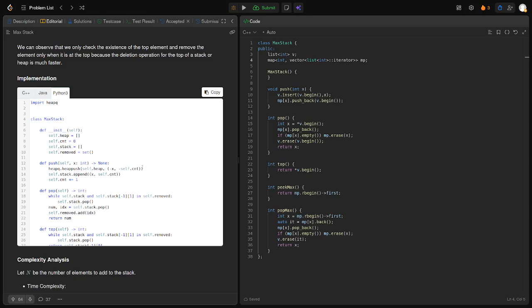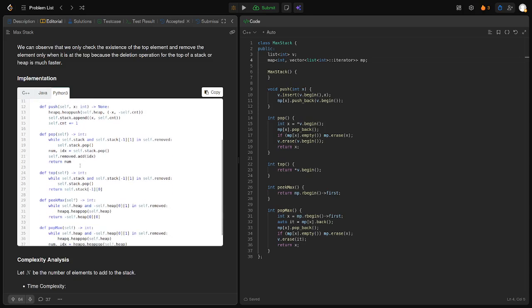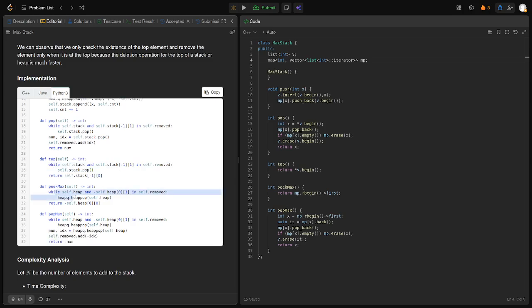While removed at index. Okay. Ooh, that's all unamortized, bro. What the hell? Peak max. Oh, that's crazy.